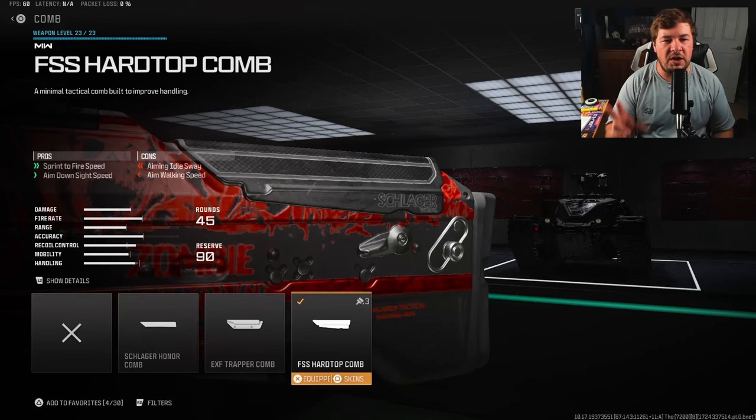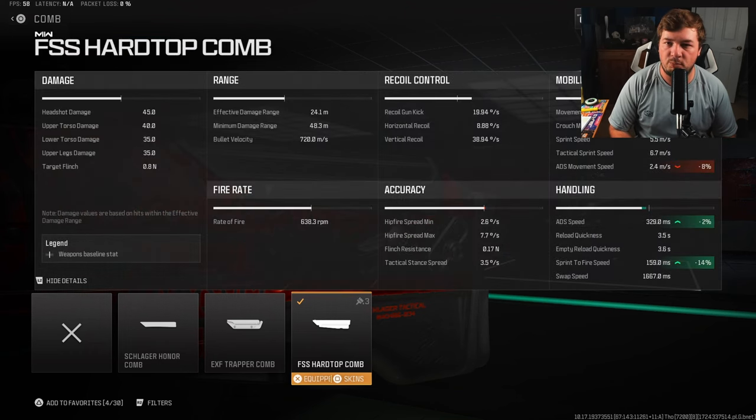Getting us started here with a comb, you're gonna want the FSS hard top comb. That's gonna increase your sprint to fire speed and aim down sight speed. While this is very important because we're not sacrificing any recoil control, pretty rare on MW2 weapons. Normally when you gain ADS and sprint to fire, you are gonna be sacrificing recoil control. It is a very small 2% to ADS, but we are getting a massive 14% to sprint to fire speed.